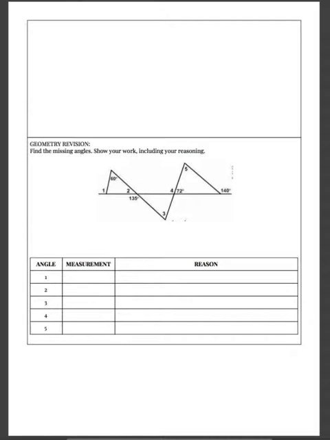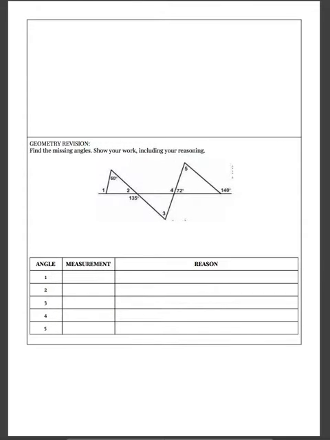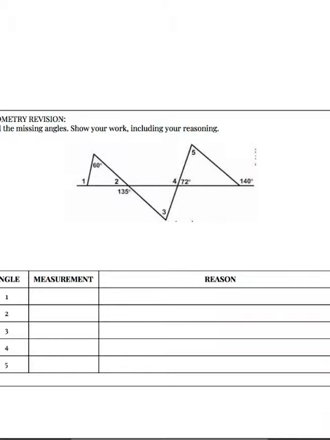Okay, so let's do the last page, and the last page is geometry revision. Yay! So let me just make this a little bit bigger, so that it's easy to look at. Oops, okay. So now let's look at this one. We're looking for angle 1, 2, 3, 4, and 5. If you look at this, which one would be the easiest one to solve first? I would do this. This number 5 for me is the easiest. Why? Because I can already calculate this one.